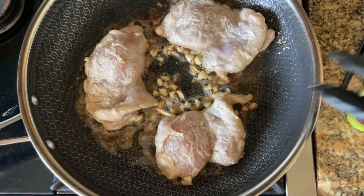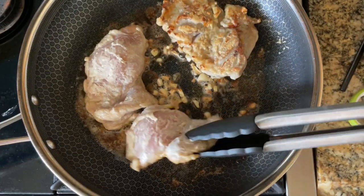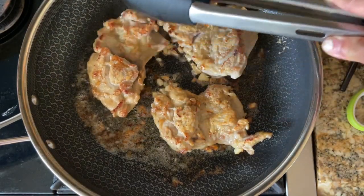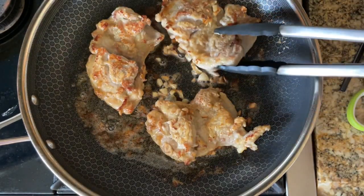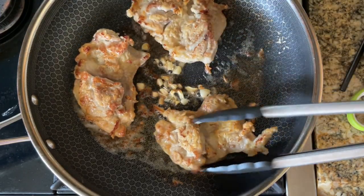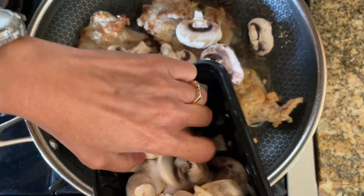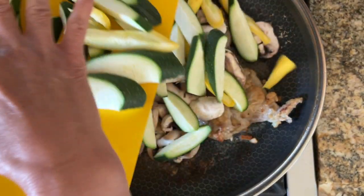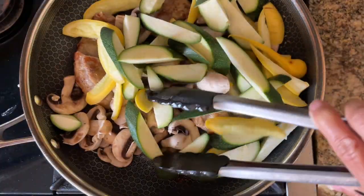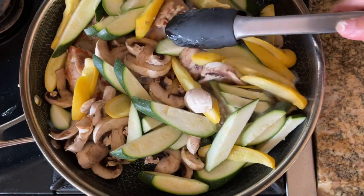All right, after 4 minutes, I'm going to flip over my chicken thighs, and you'll see they're nicely browned over here. I'm going to just flip that over. I will immediately add the vegetables. So I'm going to be adding the mushrooms, the squash, and here you can see why you really need your large saucepan.